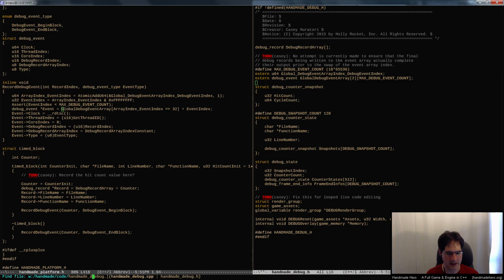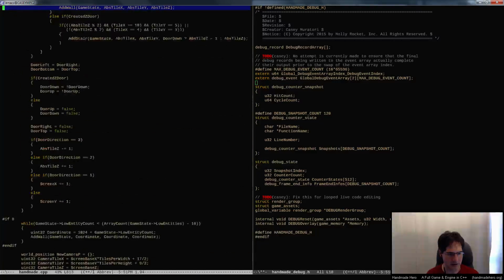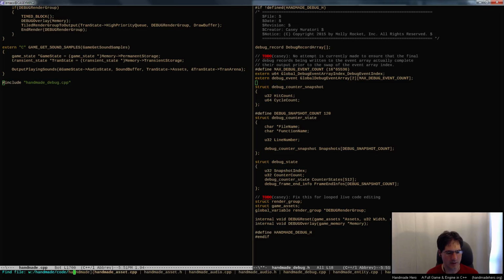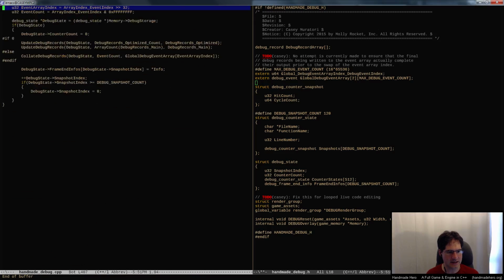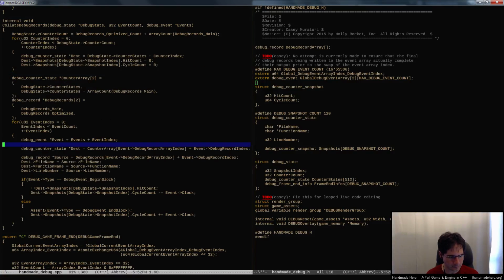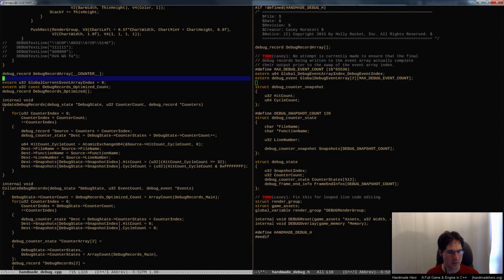So for example, in handmade.cpp, I think it is, or handmade debug, I guess. We include handmade debug way down at the bottom, right? You can kind of see the way that we did that is we defined these things here. We no longer really care how many of those things there were. We don't iterate over the debug record array ever, right? That's not something that we actually care about. Well, no, that's not quite true. But it doesn't really change my plan.